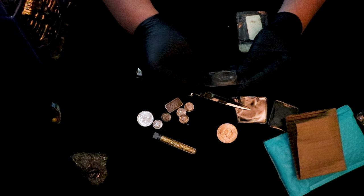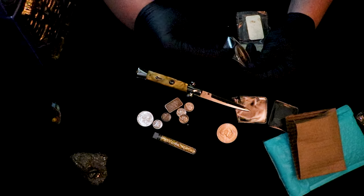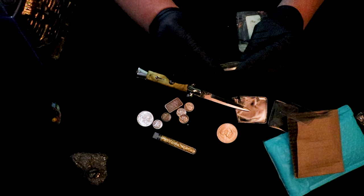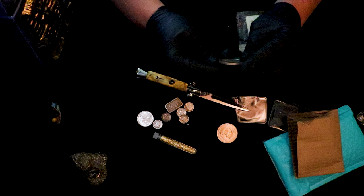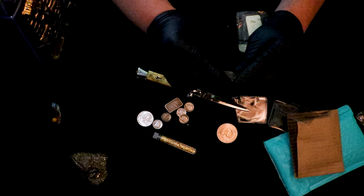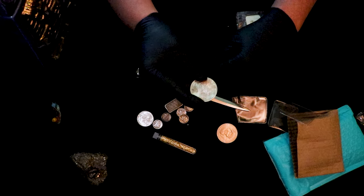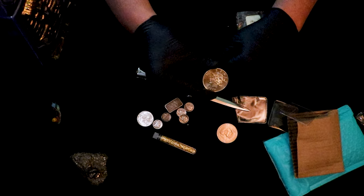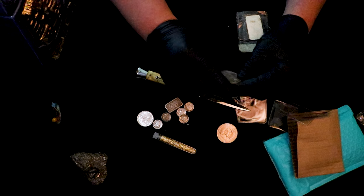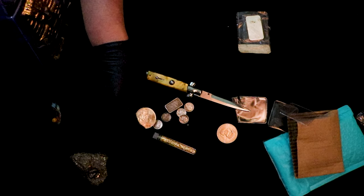And then of course he had a nice piece down there — it's nicely toned. This is yeah — it's a Peace dollar, from 1986. That's very nice. I was looking at it like wow, that's in really great condition, and then I saw the date and went oh that's right, that's right.